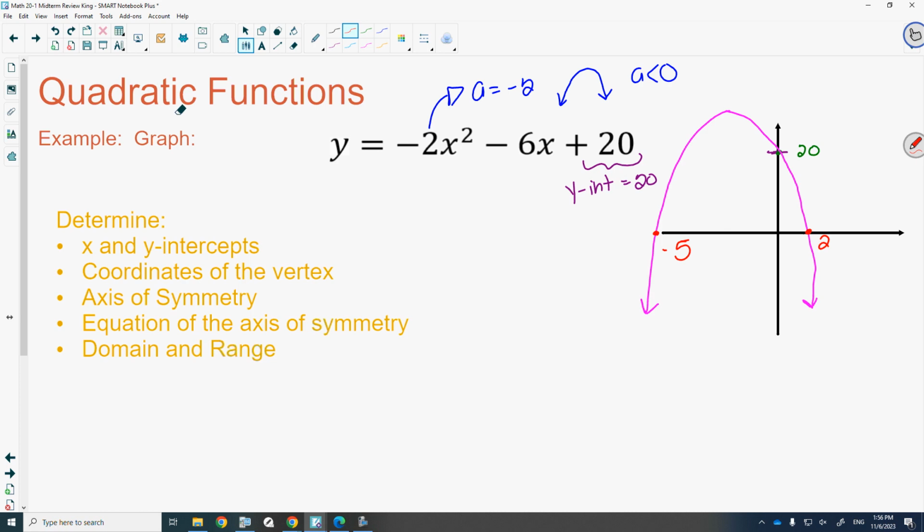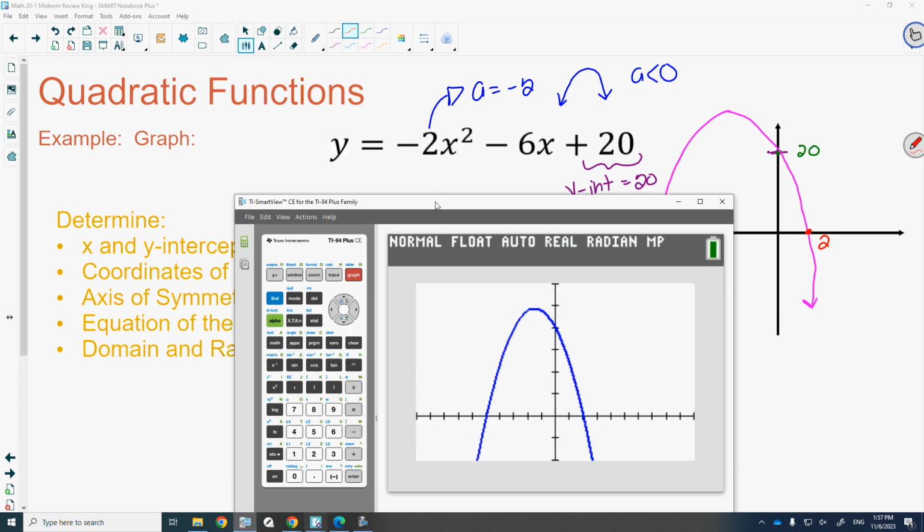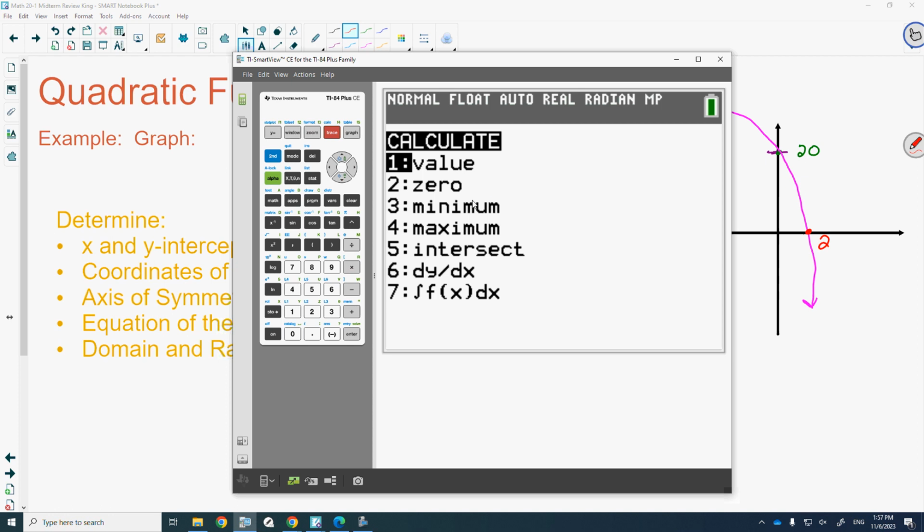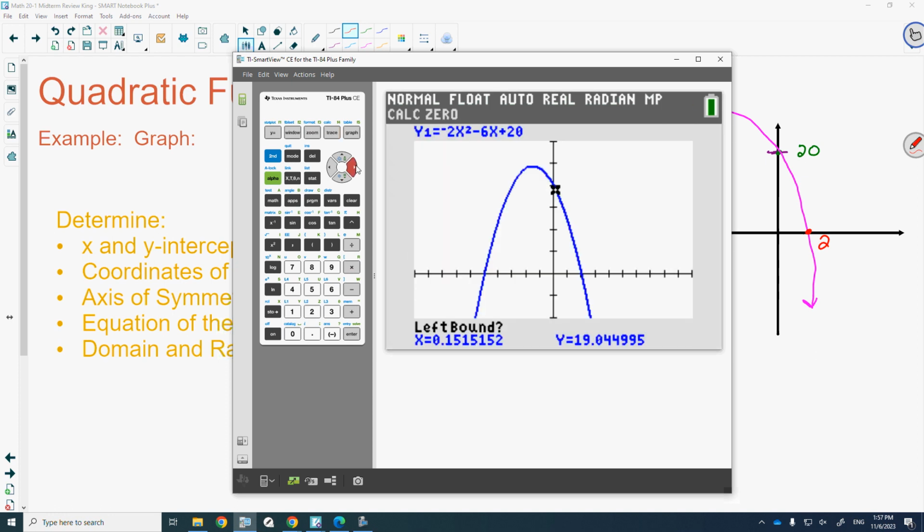But let's do a couple of things. Okay, so x and y-intercepts. The y-intercept, again, is your c value. The x-intercepts we're going to get on our calculator by the zeros. So remember, for this x-intercept here, second trace, and I want a 0. I want to go left of the x-intercept, so I'm going to hit my left arrow, hit enter, and then go right of the x-intercept, which is below the x-axis, guess, enter. So I've got an x-intercept at 2.